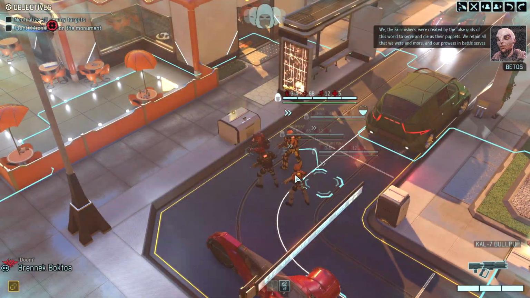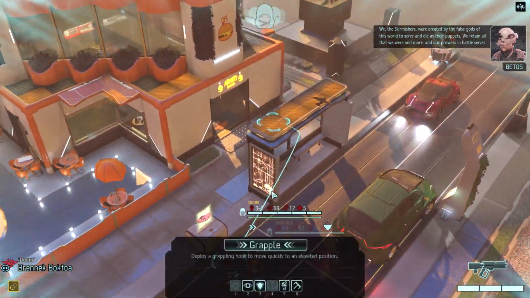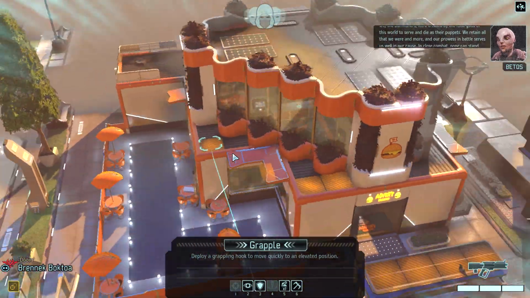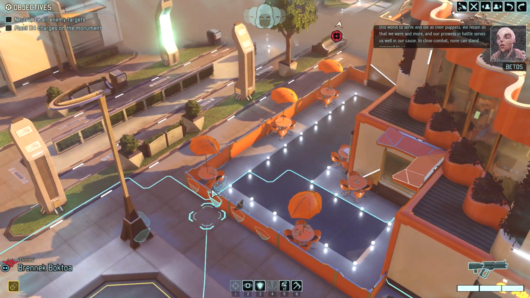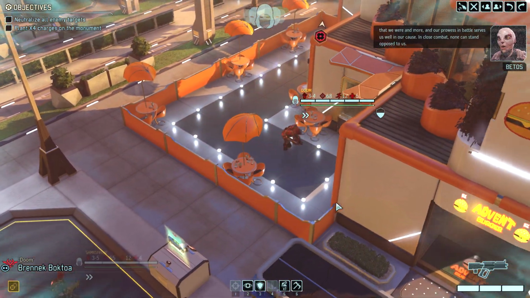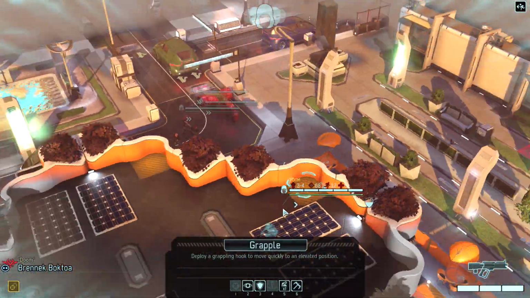We, the skirmishers, were created by the false gods of this world to serve and die as their puppets. We retain all that we were and more, and our prowess in battle serves us well in our cause. In close combat, none can stand opposed to us.